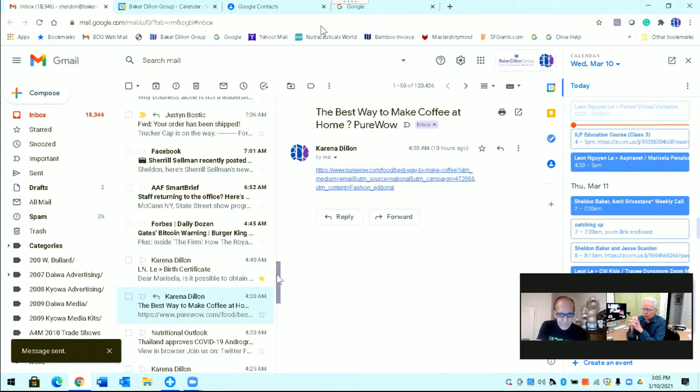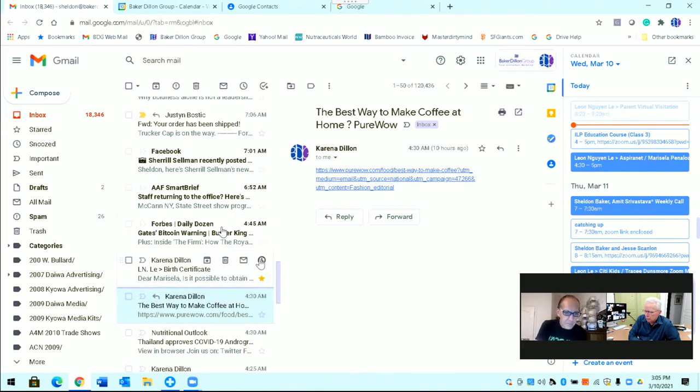As you float the mouse over the emails in this panel over here, you see that garbage can that pops up and the open envelope. Those icons give you options for doing different things. And then the check boxes to the left of each of those mails: if you put check marks in a number of them, you could delete them as a batch.